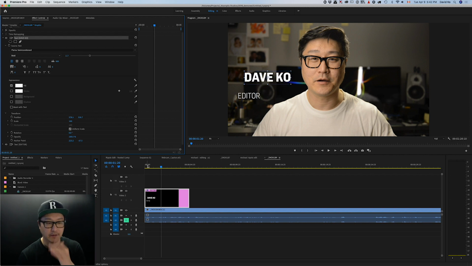What it's doing is telling Premiere that you want to use that as its reference point for scaling, for rotation, for position, all of that stuff.